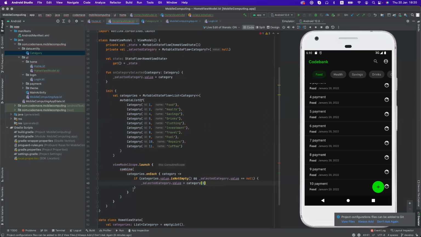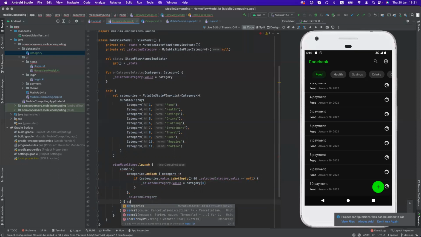Okay. And then since it's a combine, it needs more than one value. It cannot take just one. So we supply the selected category as well.